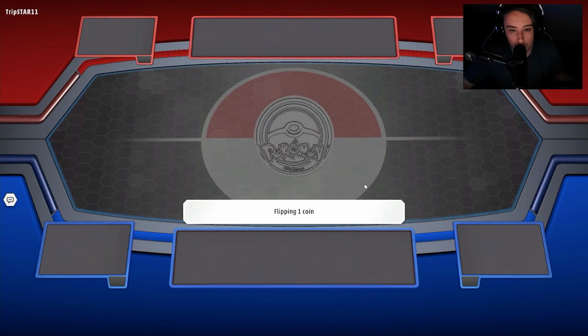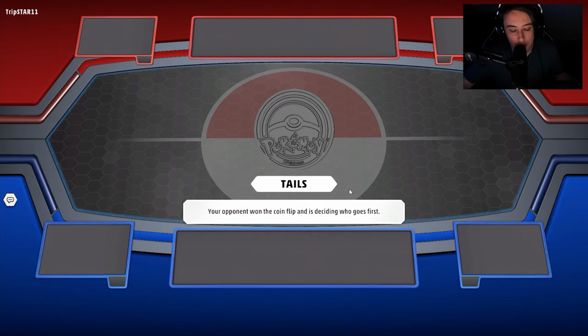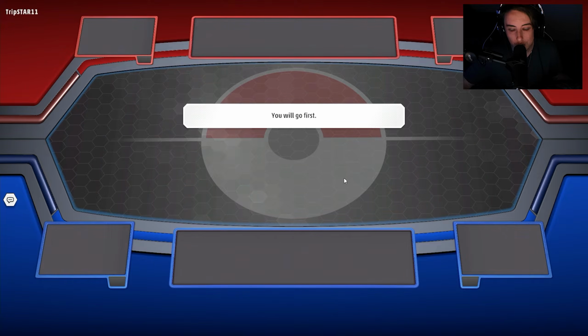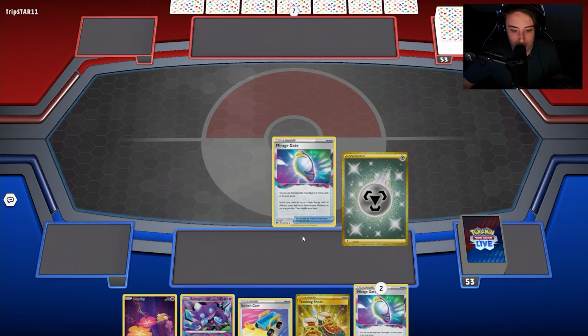I want to be able to showcase the aspects of Dialga with Lost Box, and I think last game really just showcased Lost Box doing Lost Box things. So we were close to being able to pull it off. I think I should have grabbed a Super Rod, but my opponent is letting us go first. So hopefully we don't get donked here.